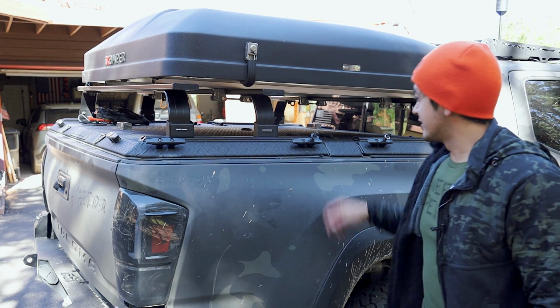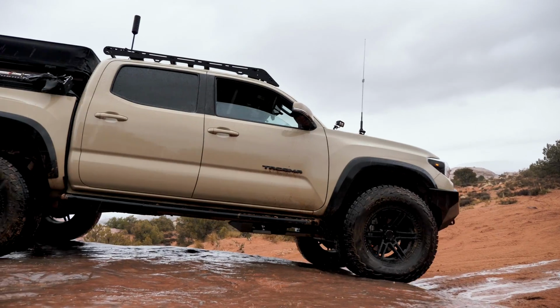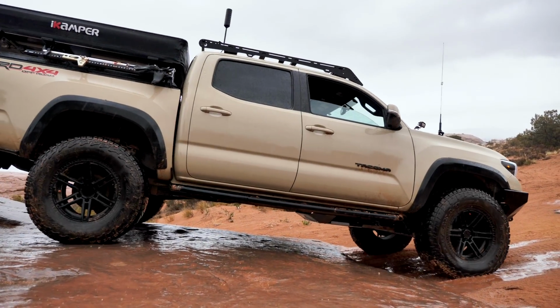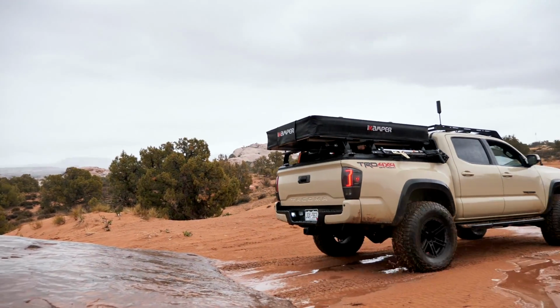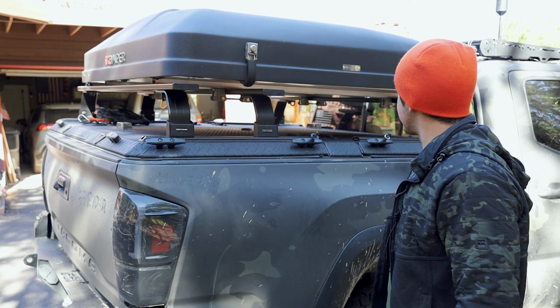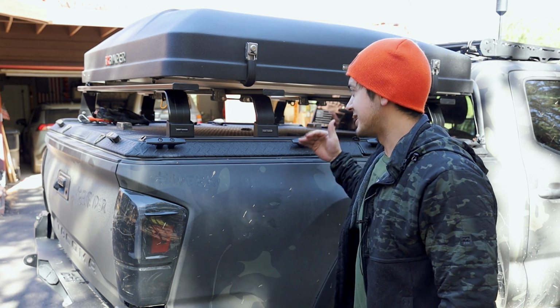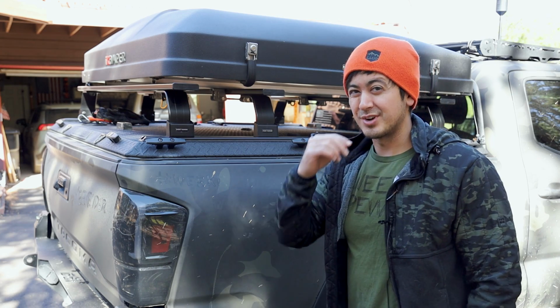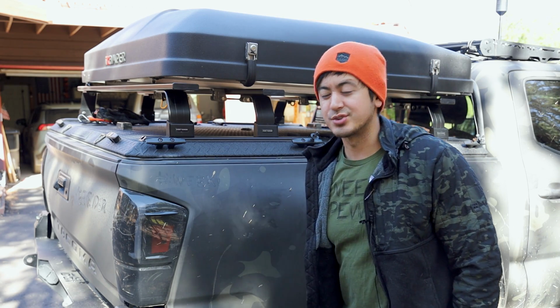And then I do have a couple other little things. I have these little guys here that allow me to mount a high lift jack. I don't usually take a high lift jack because a bottle jack and other stuff will do what I need to. High lifts are great, but I just don't usually take them. But when I do take them, I can just mount them on the side here, so they're kind of tucked out of the way and relatively low. You know, I'm not putting them on the roof or anything. And then just not taking up any room in the truck bed.